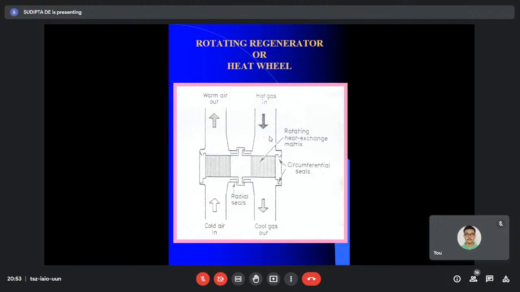You have understood the regenerative heat exchange process, where the same matrix will be alternately heated and cooled by the two heat exchanging fluids. What are the issues to be addressed? The basic important issue is that we have to design it in such a way, because engineering means design always. We have to design the system so that the heat transfer to the matrix from either of the gases is enhanced.